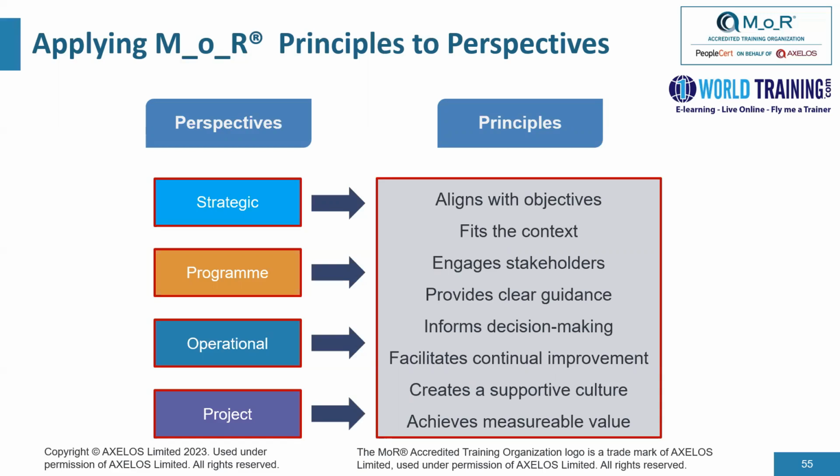Now, let's pick up one of the perspectives. Let's say we are working at a program level. Now, at the program level, we got to manage risks pertaining to that particular program objective. So risk management should be aligned at the program level to the objectives of the program. If we are managing it at the project level, we got to make sure it's aligned at the project level. If we are managing risks at the operational level, we got to make sure that the risk effort is aligned with the operational objectives. And then we got to make sure that a particular perspective fits the context.